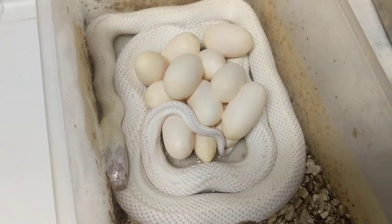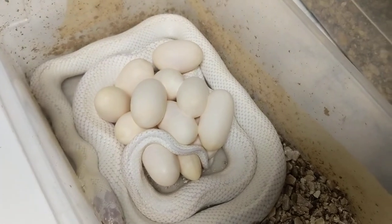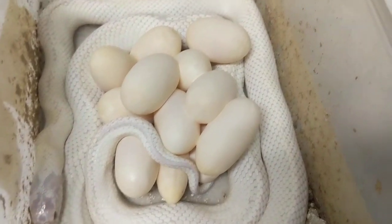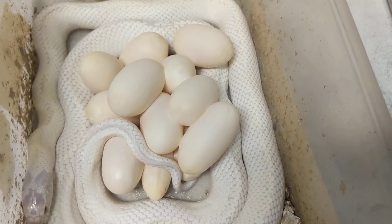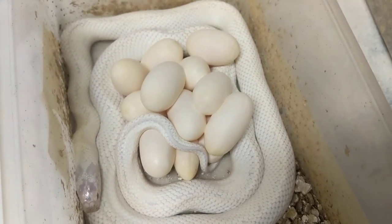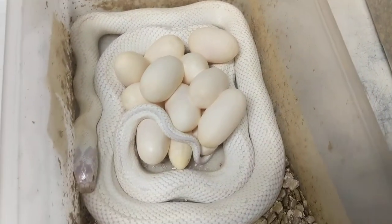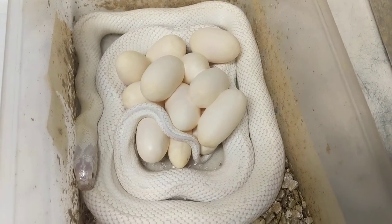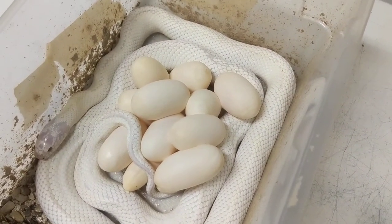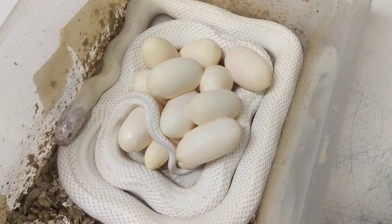We'll get them set up and go through the process, and once they start pipping I'll put up videos showing how I cut the eggs. I found it saves a lot of babies and keeps them from drowning, even though they pip on their own. Sometimes they may be too weak or just might not find their way back out — I've had that happen before where they went in and drowned. Pretty disappointing. Ever since then I just started cutting the tops off. It's kind of common with python eggs, not really normal for colubrids, but since I started noticing that happening every now and then, I always decided to go ahead and cut the tops off to make sure everybody gets out and has a fighting chance.